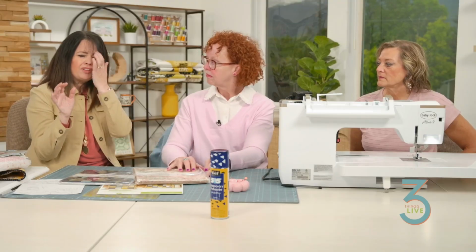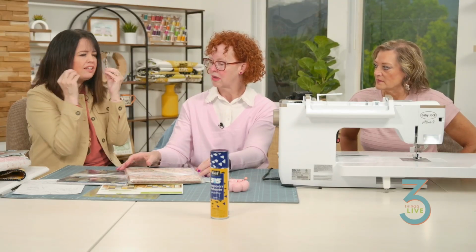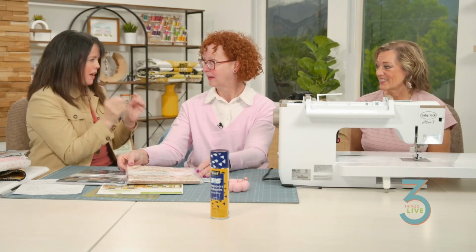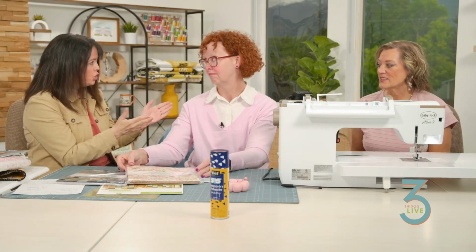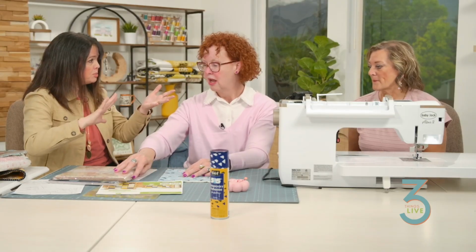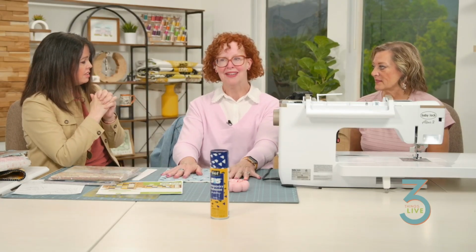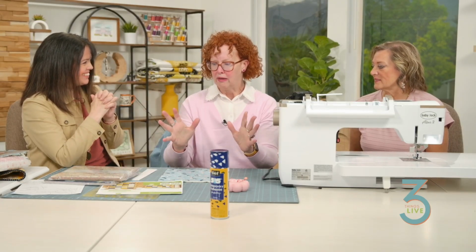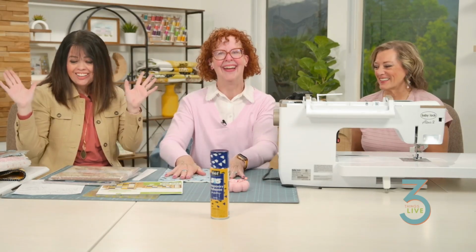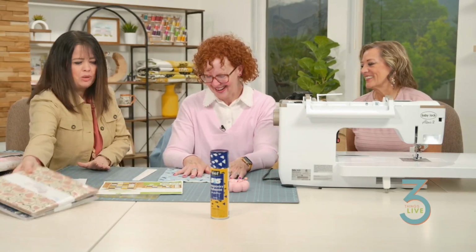Okay, so did that sound an alarm to anyone? Because you are doing your backing at the same time as the squares, too. Yep, you are. It's not a full backing, so it's almost reversible. Honestly, when I was doing this, I kept thinking, wait, what am I using for the back? Wait, oh no, I've already made my back. Exactly, I love it. Okay, tell us how we do it.